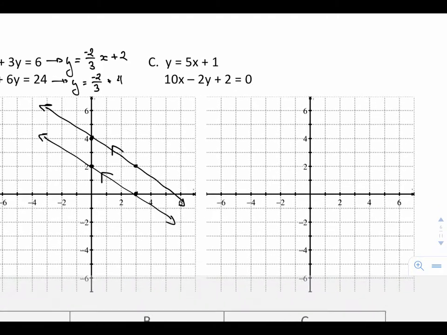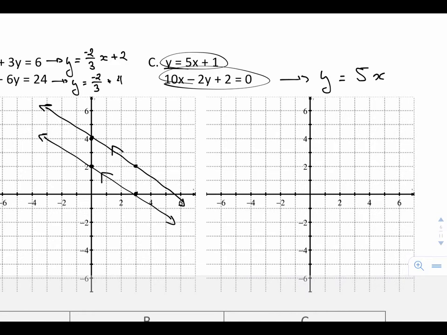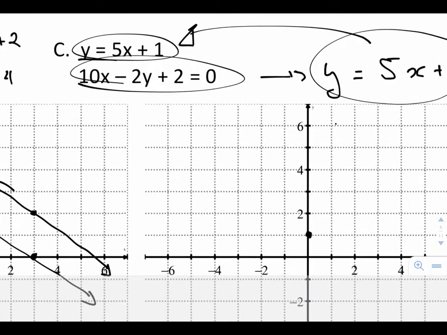Finally, I have two equations here. One of them is in good form, that's this one here, and the other one I'm going to rearrange. I'm going to put it into y equals mx plus b form. And again, convince yourself that this is true by working on it by yourself. And notice that I get y equals 5x plus 1, which is identical to this equation here. So what does that look like? It's 1 on the y-axis and a slope of 5 over 1. So up 5 across 1, there is my second point right here.